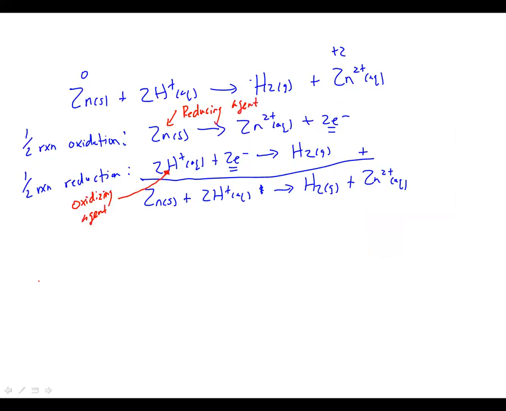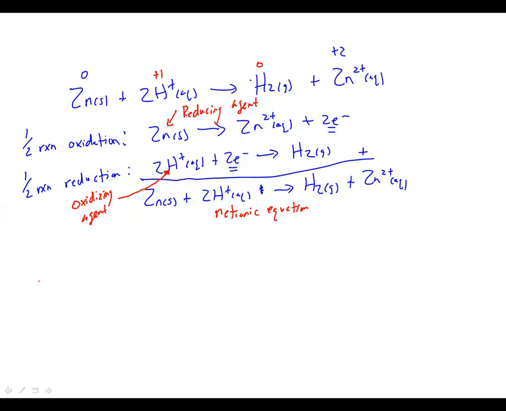So again, you're probably going to be asked for all these things. You have to write the net ionic equation, which you may be able to break off into its 2 half reactions, which as you can see is there as well, each of those. And obviously be able to identify what's being oxidized, what's being reduced, and also the reducing agent and the oxidizing agent. Any questions on any part of that?